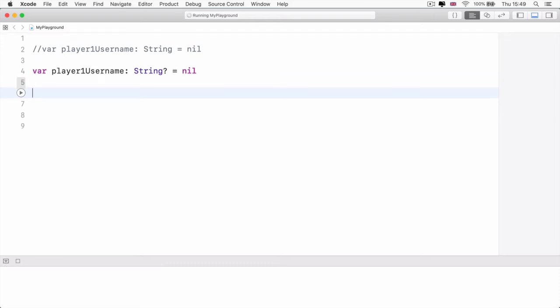But at a later date, I'm going to ask the player, well, what is your username? And they'll give me a username, which might, let's say, be Jack Bauer is awesome. So now I have a value inside my optional player1 username.